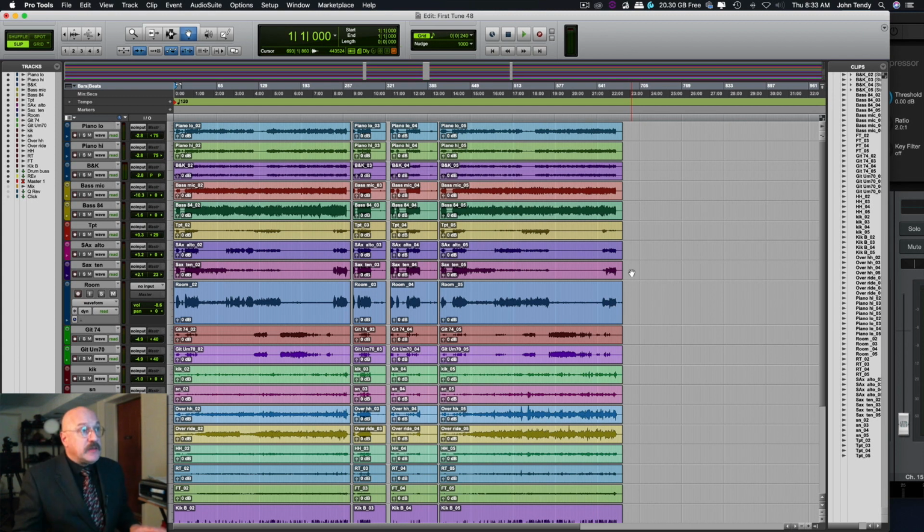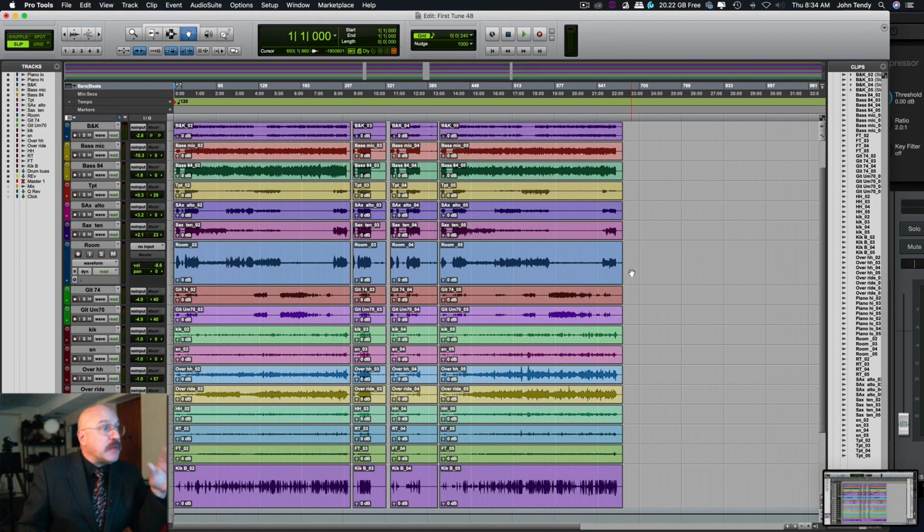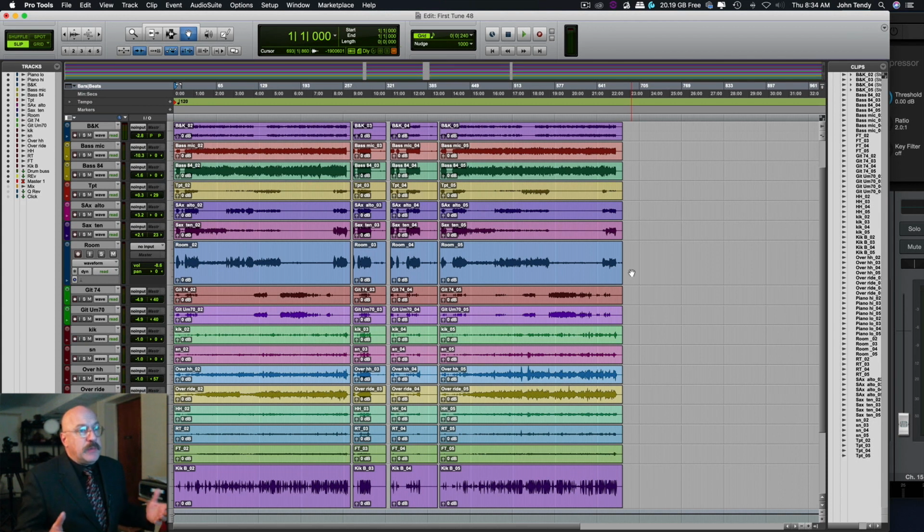Now, the first thing you should do in this situation, since we are going to export this as an AAF, take a couple of screenshots. You have a visual reference for the track layout and the names. That's the first thing you should do. The other thing you should do is run off a rough mix. It doesn't have to be a good mix. It can be mono, it doesn't matter. Just so you have some type of visual reference and audio reference for the same reason, just in case you made a mistake.